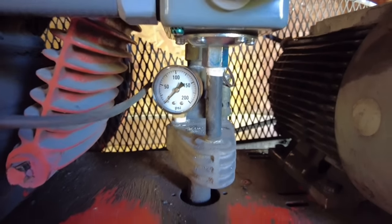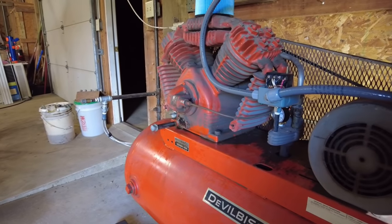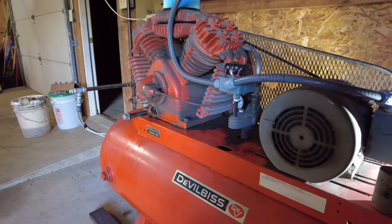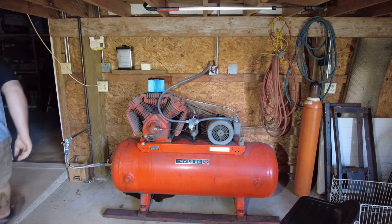So let's go ahead and get everything closed up on the airline side, and we will start this one up and hopefully it starts and builds pressure. Fingers crossed, let's do it. All right, here goes nothing.